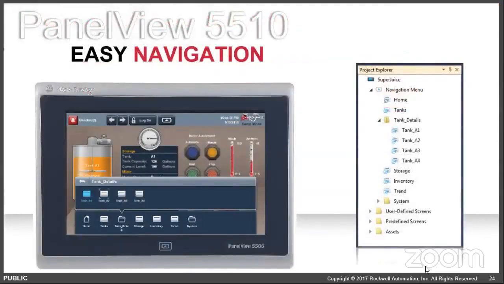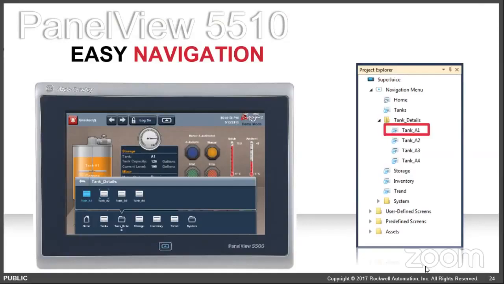So I got a couple big slides, a lot of big pictures, about some of the nice things about the way you navigate the panel. Some of the interface is a lot different than what you might be expecting with maybe PanelView Plus 6 or 7. A lot of things you have to kind of do from scratch with 6 and 7 with FactoryTalk, especially navigation bars, and just navigating around your application. There's a lot of custom things that we kind of force you to do because we don't include a really elegant way of doing it.